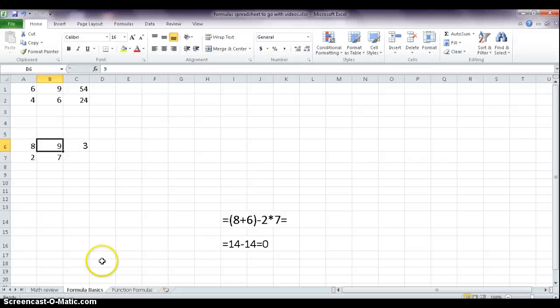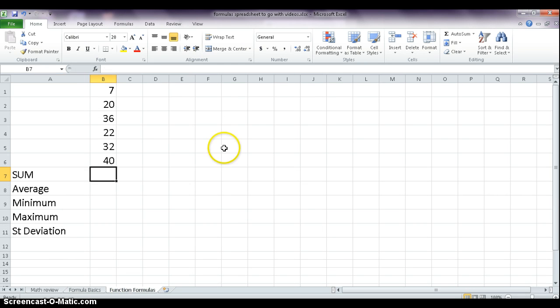Okay? All right, third tab, last but not least, function formulas. Function formulas are formulas that are built in. They are already built and stored in Excel for you to do some complicated formulas very quickly. These ones aren't too complicated. We're just going to stick with the basics for this 10 weeks. But there are so many formulas that you can do in Excel for finances and for statistics and you name it. Engineers use Excel all the time.